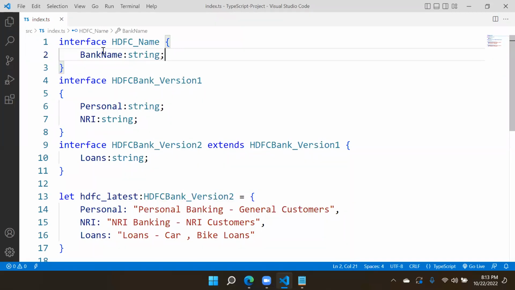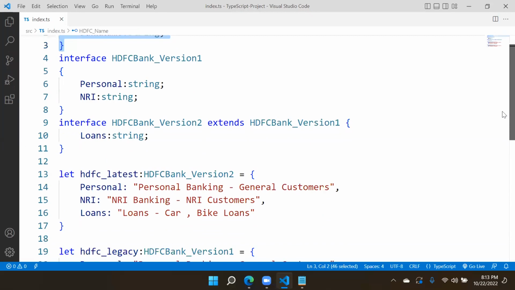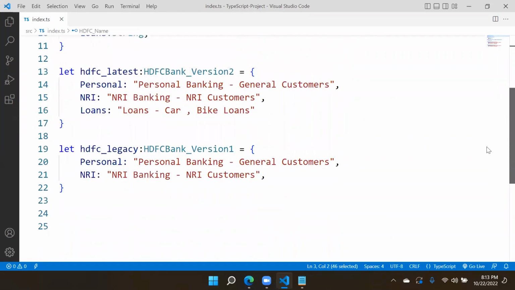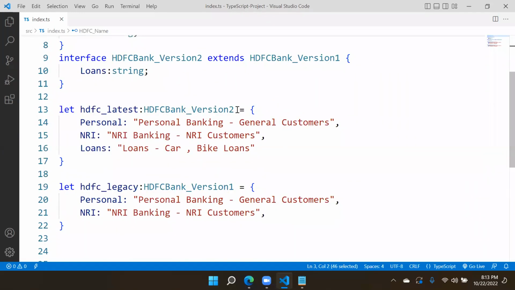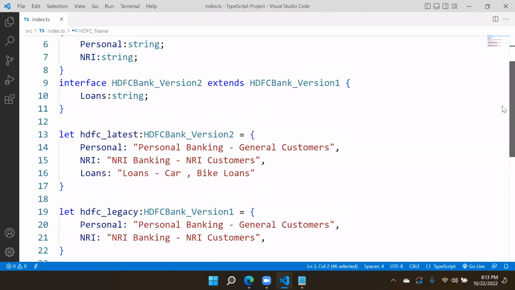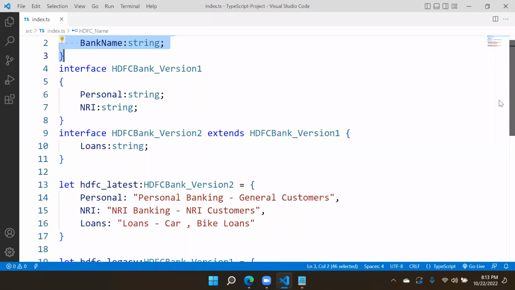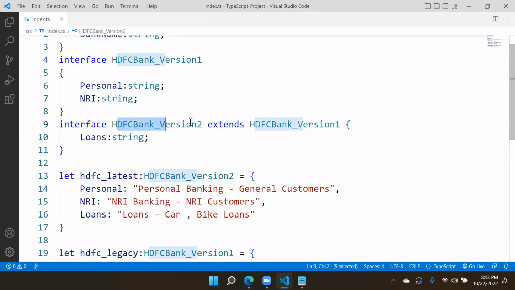Now this is another contract and it is independent. It is not extended. And see here, the latest version is version 2.